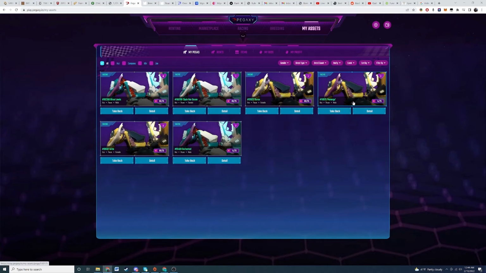These are the 6 Pegas that I have been able to own myself. I began the project by purchasing from a friend 2 virgin Pegas that he owned. So I made an initial investment of $3,200, $1,600 apiece to buy those 2 Pegas, and then I have bred them. I believe Enchanted and Iolite were the 2 that I originally bought from him. As you can see, they've now been bred twice.